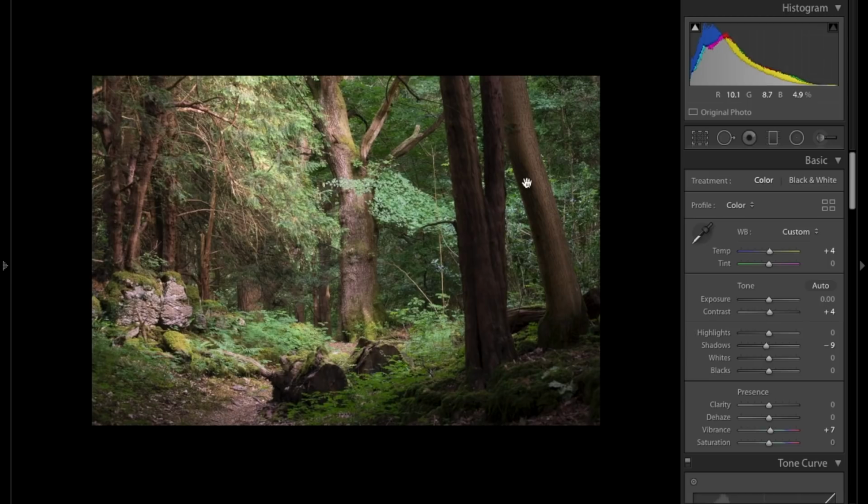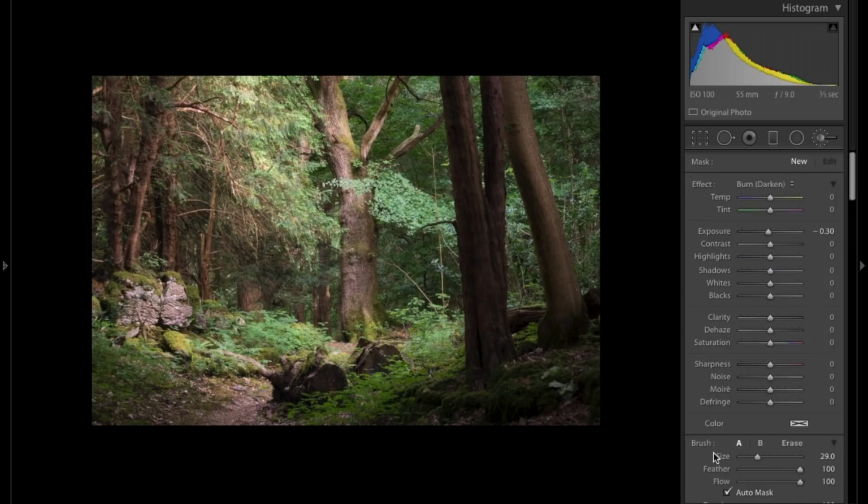So one last thing that I want to do is another little darken or burn. Earlier on when we were in Photoshop, I was mentioning the composition and how these trees were kind of leaning from right to left and encouraging the eye into this light. So I actually find this area a little bit distracting. It's a bit pointless, this area of forest or foliage. So I'm just going to darken it ever so slightly.